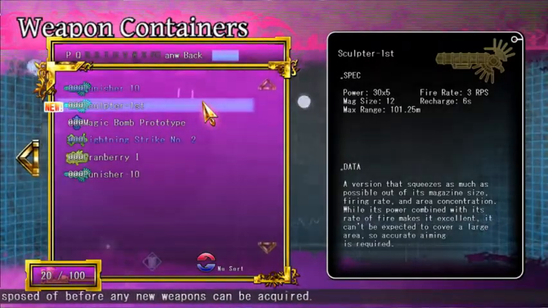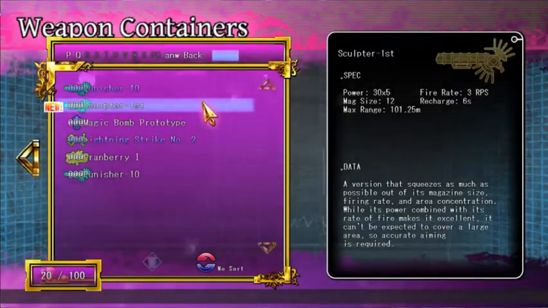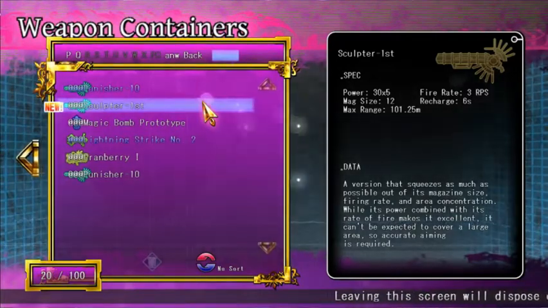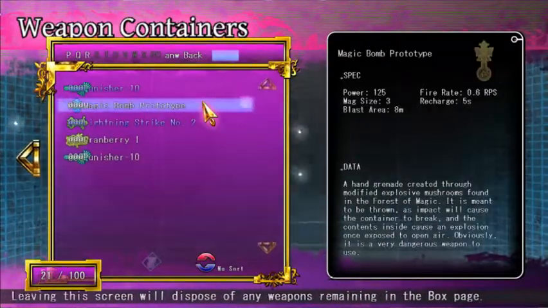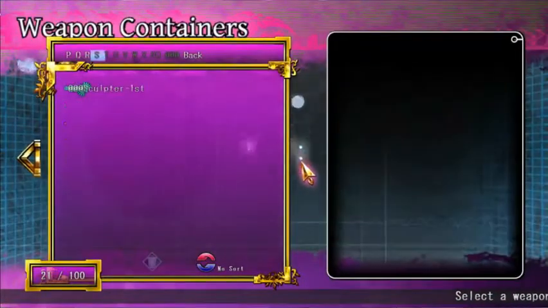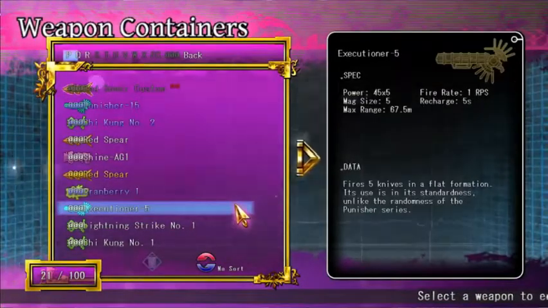Over the course of 10 seconds, I'm not 100% certain, I don't think it breaks 2,000 damage, but it comes pretty darn close. It's also got a decent magazine size. I'm going to pick it up just to show what it looks like with the alternative shotgun, with the sculpture first.